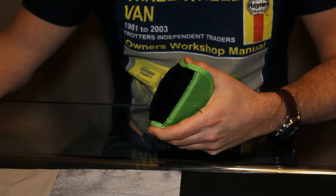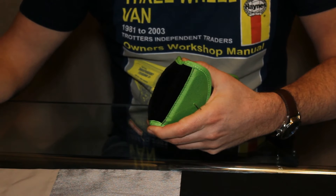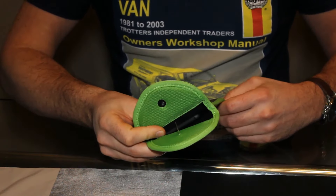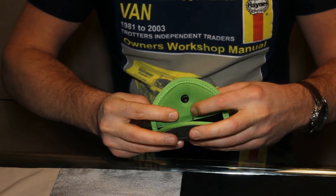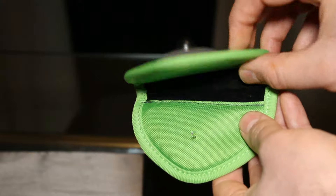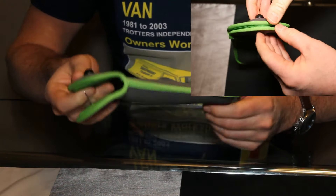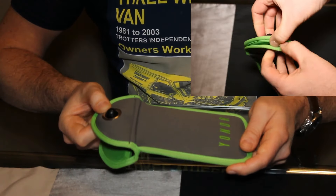They ask you to turn your phone off or put it on silent so it's not going to disturb the gig. Then you just slide it in the case and it goes in there comfortably. They then shut this up and that pin goes into that hole there — it works very much like a security tag in the shop, very similar sort of setup. Once that is all closed up, they hand it back and you get to keep this throughout the gig. Obviously you can't access your phone.